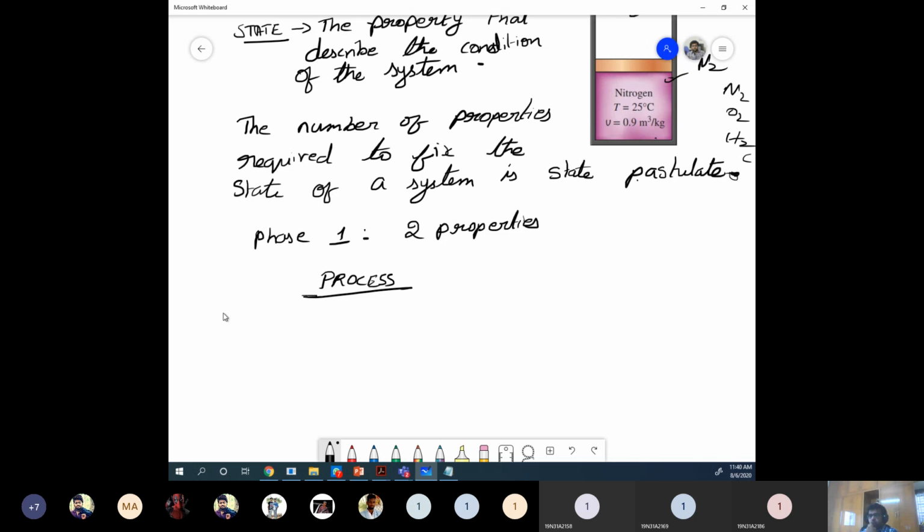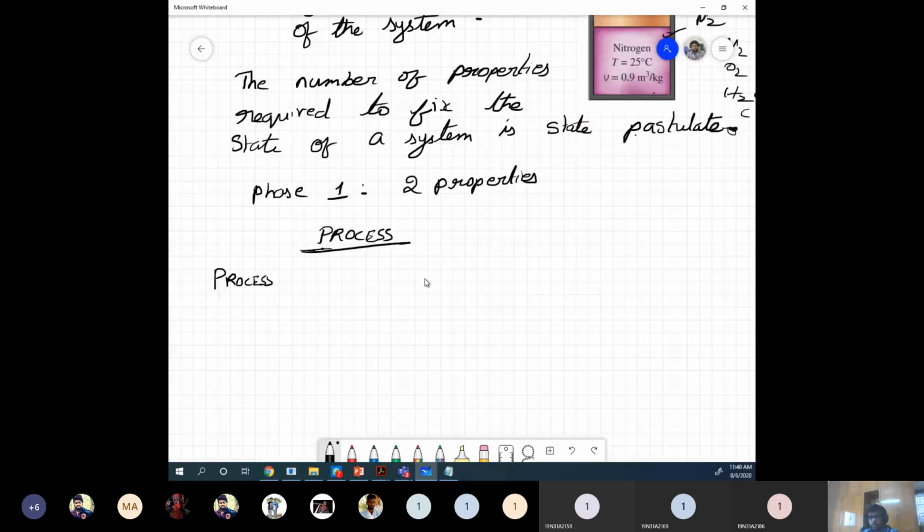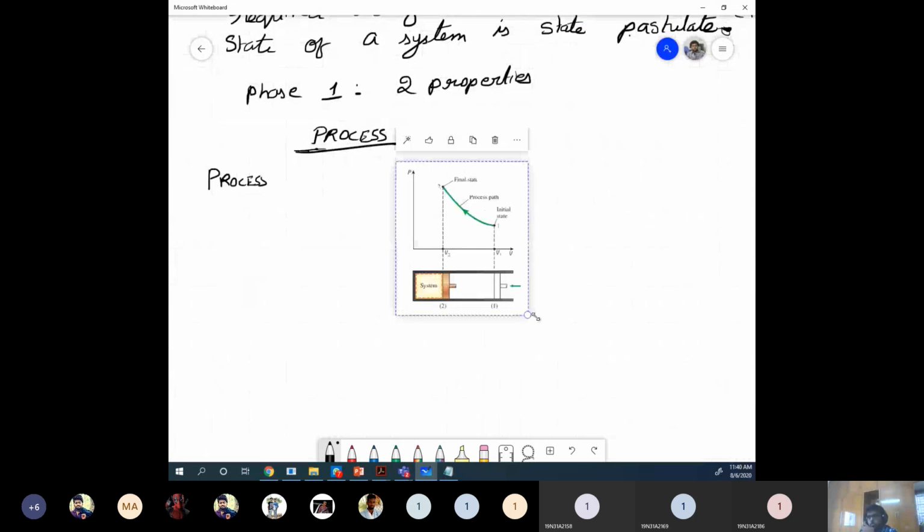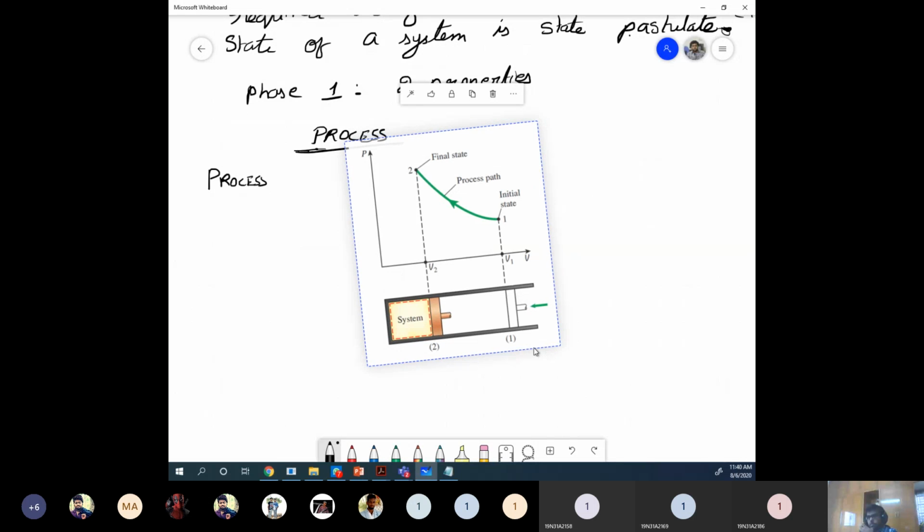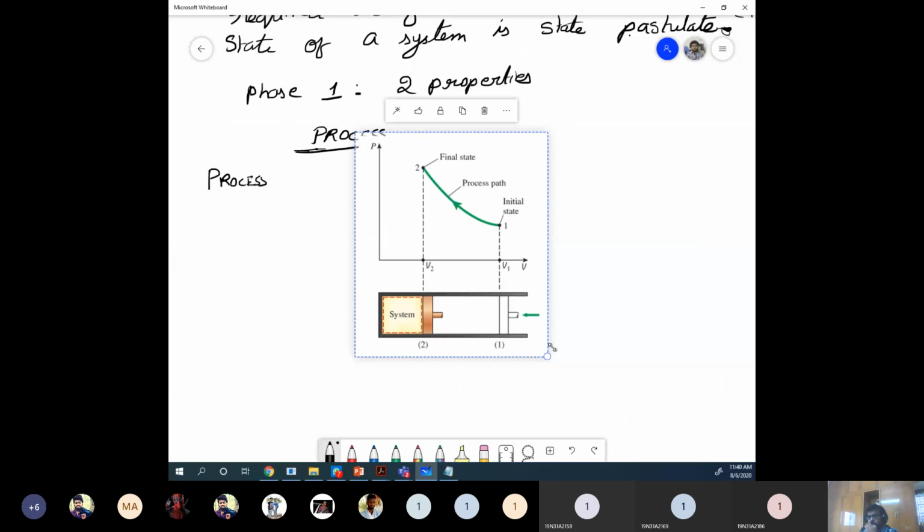In thermodynamics we look at everything as a process. You'll be dealing with this every time; in the entire subject you will be looking at the different types of processes we are dealing with. So first we'll define what a process is. Let me take a simple example first and start with this.